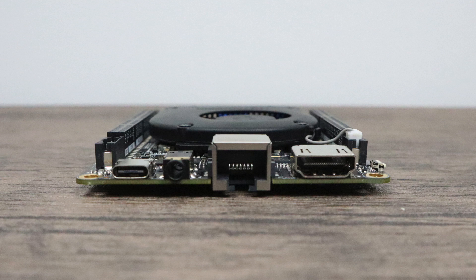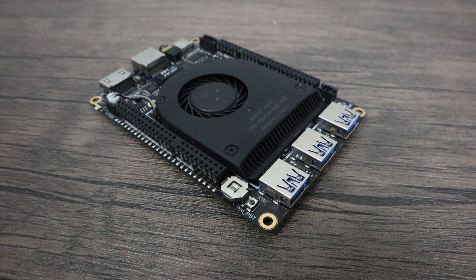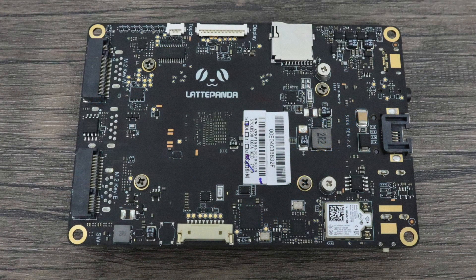The full-size HDMI port only supports 4K at 20 FPS or 720p at 60. There's a lot more going on: 100 GPIO pins, an Arduino Leonardo coprocessor built in, an SD card slot, two M.2 connectors — one M key and one E key — Wi-Fi and Bluetooth, and an eDisplayPort connector for connecting one of their LCD screens. Flipping the board around, the M key M.2 supports PCIe x4 and the E key supports PCIe x2. We can even add an eGPU to this board.